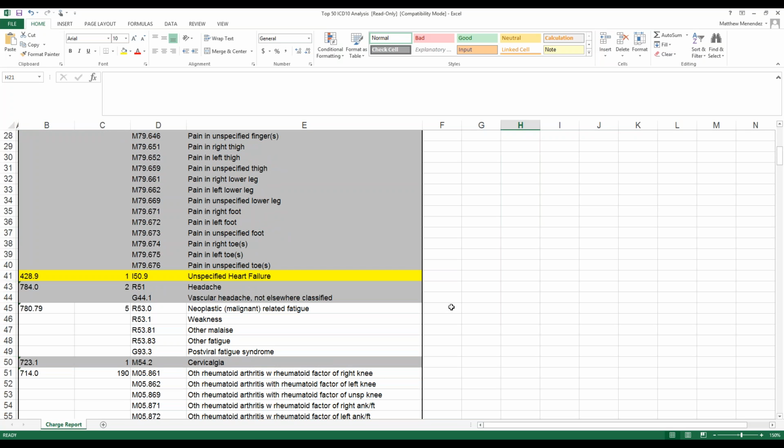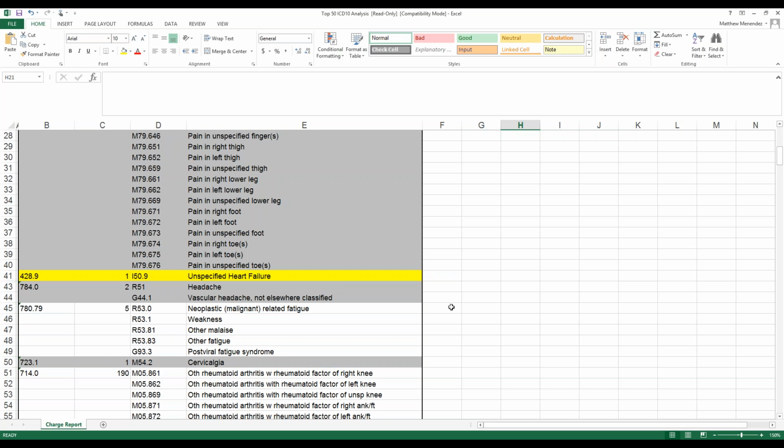This next one is one of the harder ones to find because it looks like it's not a problem. 428.9, one code, it's I50.9. That can be converted automatically if you want it to. But the problem is that's an unspecified code in ICD-10, and there are more specific options available.